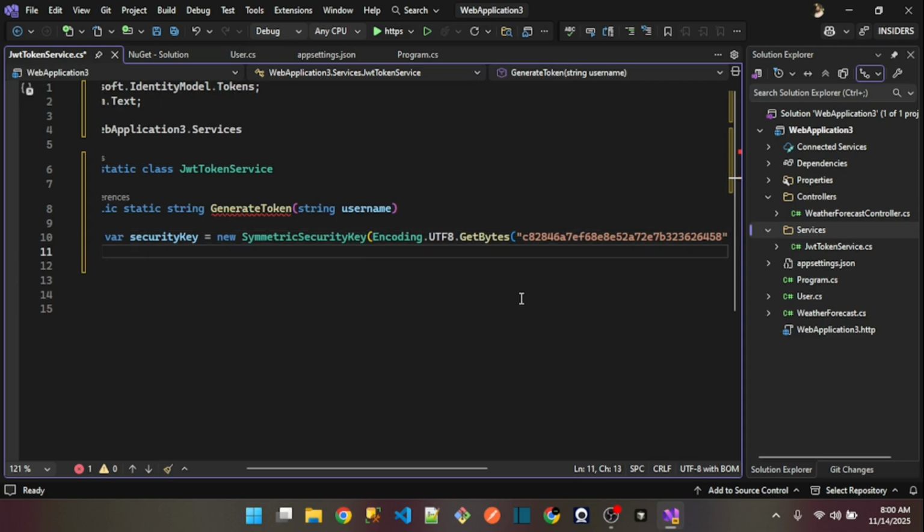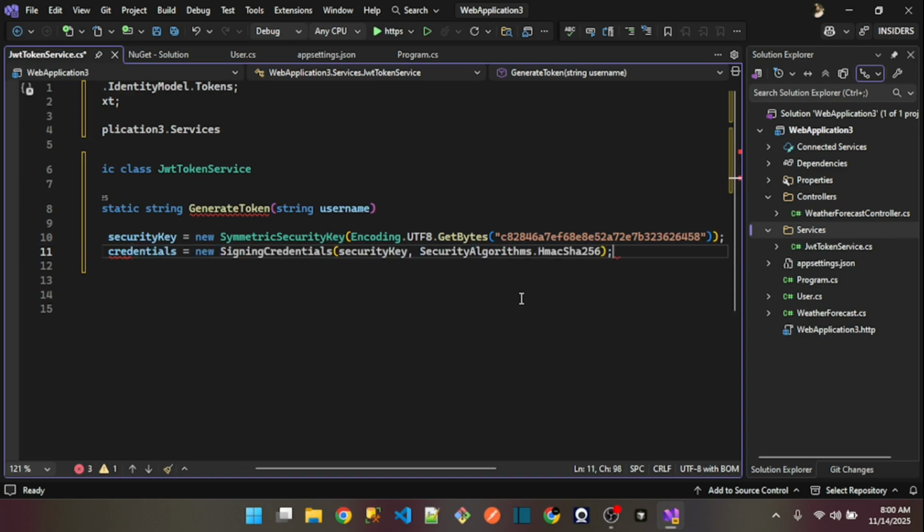Now I will create the credentials as well. The signing credentials will follow the HMAC SHA256 algorithm.